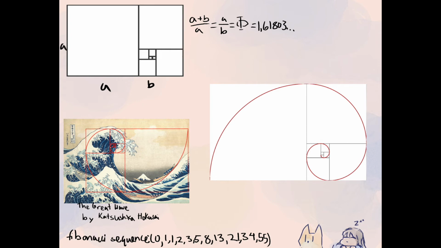Just like the rule of thirds, you put your objects of interest on the intersection of the lines or on the spiral line. You make the spiral line by making a curve from one corner of the square to the other corner of the square, and there are some examples here as well. Using the golden ratio makes your piece more aesthetically pleasing and balanced. But although I did call them rules, they're more like suggestions. It's okay to break some rules to make your piece work, as not all rules of composition work in some specific situations.